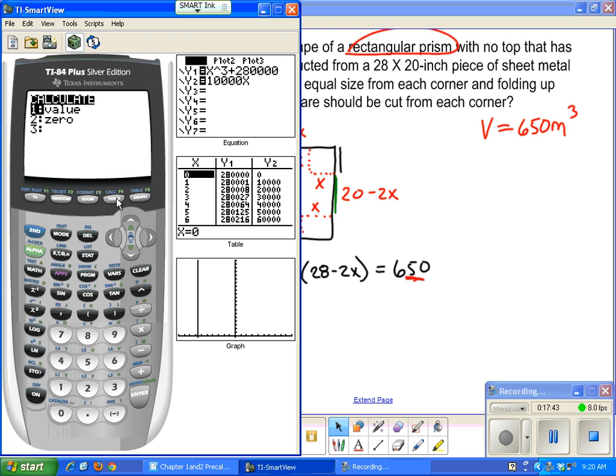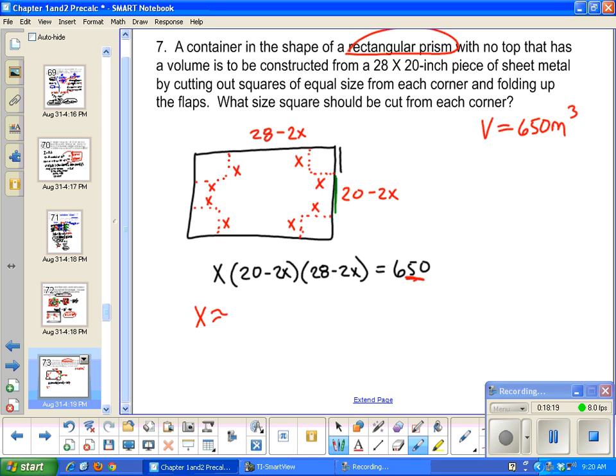Second calc, we're looking for the intersection, which is number 5. I'm going to go to the far left and find the one on the left first. There it comes. Okay. All right, press enter. That's the first one. Second one. Yes, we want it to guess. So the first one is x is about 1.54. So one possibility is x is approximately 1.54.